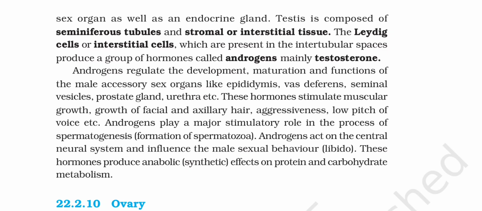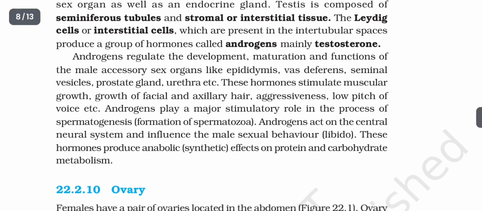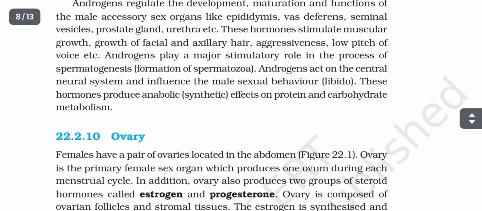These hormones stimulate muscular growth, growth of facial and axillary hair, aggressiveness, low pitch of voice, etc. Androgens play a major stimulatory role in the process of spermatogenesis, formation of spermatozoa. Androgens act on the central neural system and influence the male sexual behavior, libido. These hormones produce anabolic effects on protein and carbohydrate metabolism.